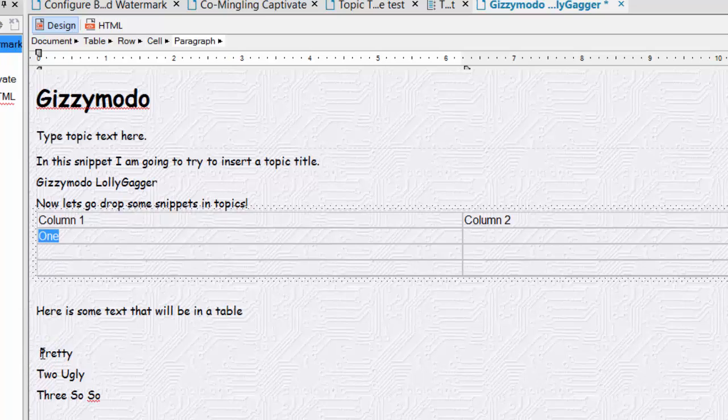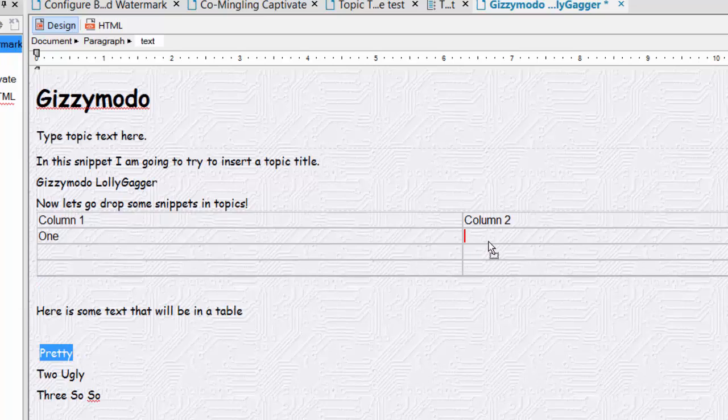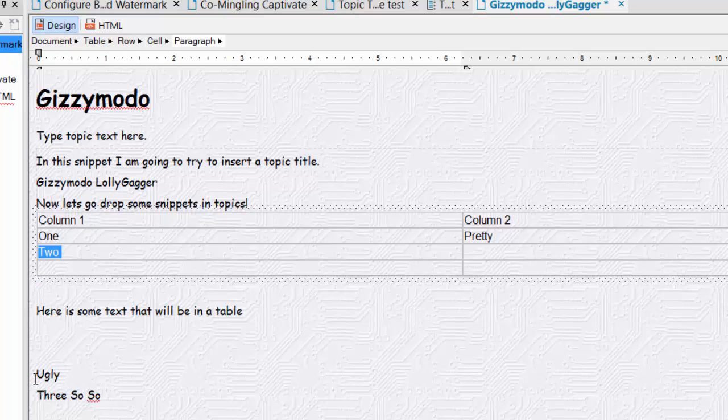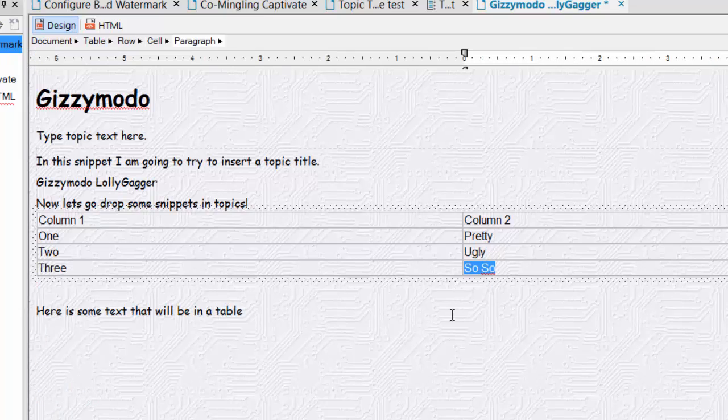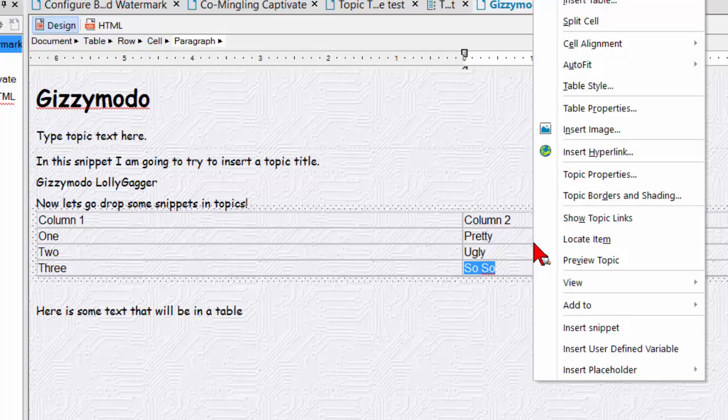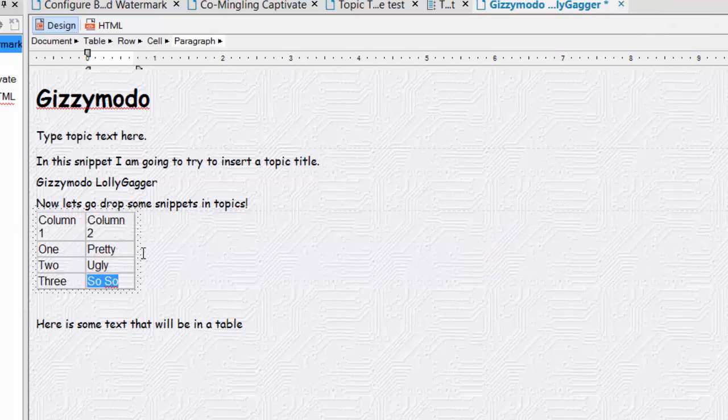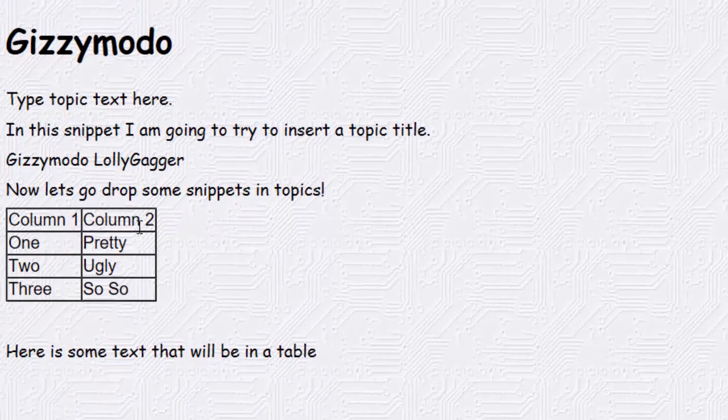Let me real quickly put these into their columns. That one, ugly. That one, and for 3, goes in there. And then so will go in column 2. Again, I love to right-click tables and tell them to automatically fit to the contents. So there's my table. So I'm going to preview real quick here. And we can see column 1, column 2, all the stuff in the table is not following that Comic Sans text. How do I make that happen?